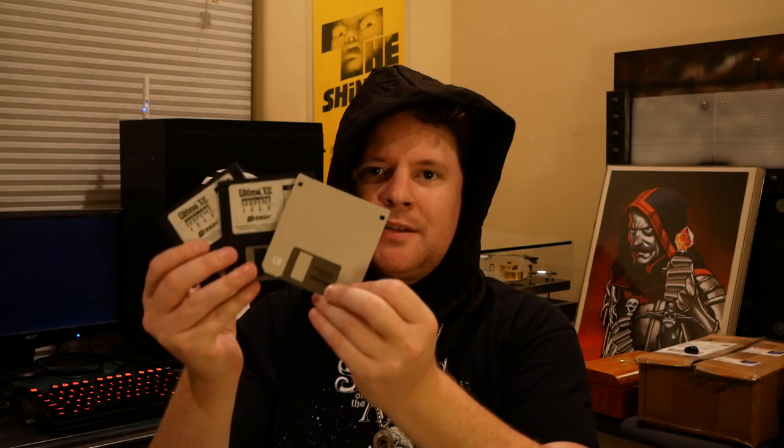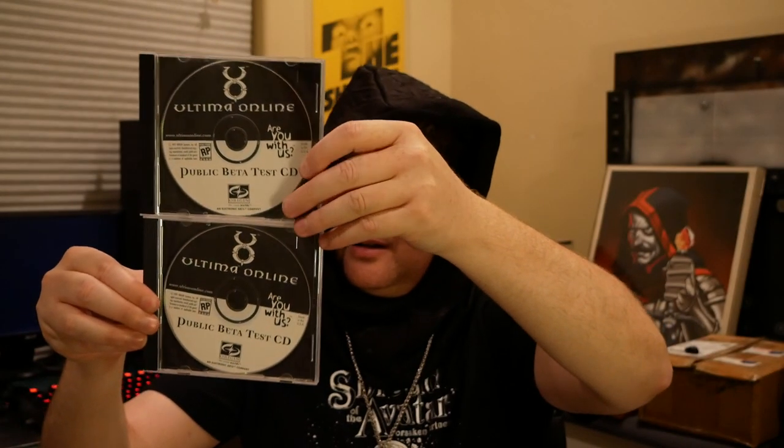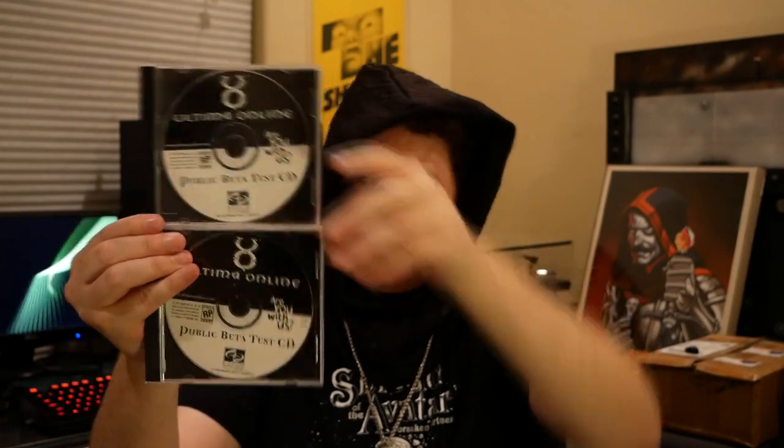What else do I got in here? Got some random discs. Random Serpent Isle discs. I got just random versions of Ultima Online. We have Age of Shadows. Oh, here's my original Ultima Online discs. Here are my original Ultima Online discs that I took out of the cardboard sleeves that they mailed me, and I put them in these plastic sleeves.